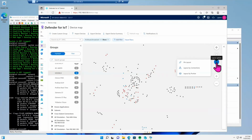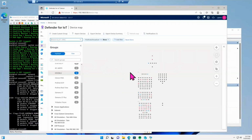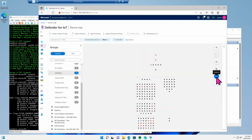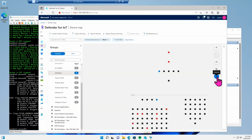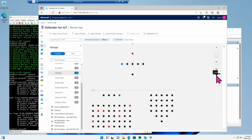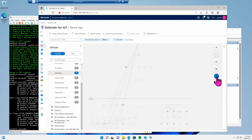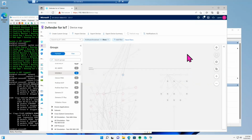But in this industry, they actually use this layout by Purdue more often, something that I was not familiar with because this is not an area that is my expertise. But you get to see this in a Purdue format. And if you continue to zoom in, you start seeing the various connections. You can even select them to see them as well. I don't know why it's moving slow for me, probably because I'm presenting on Teams.